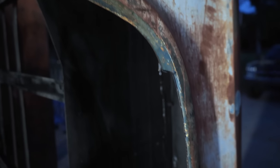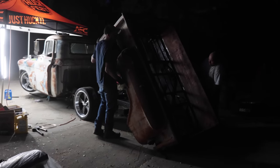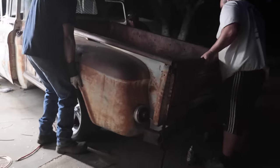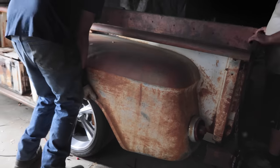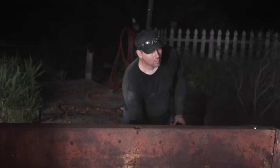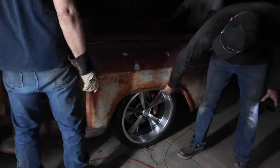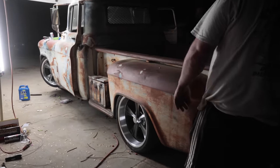Wow, what a difference switching to structural steel. I really like my front isn't touching, but my back is way more. This one looks pretty square. Yours is definitely tilted in.